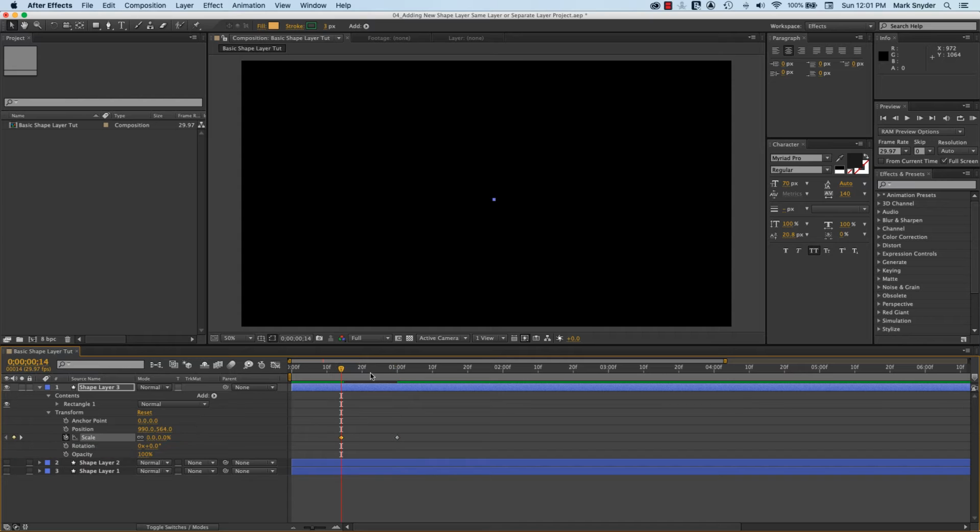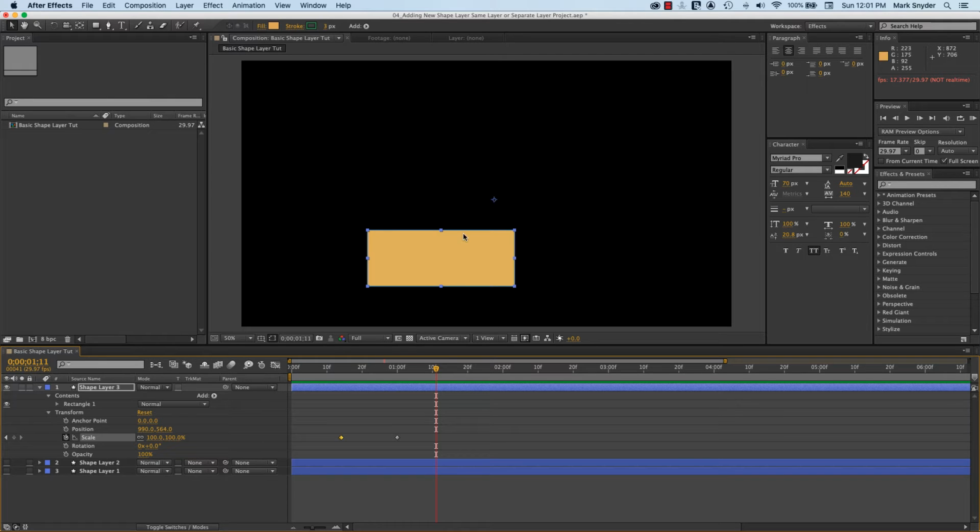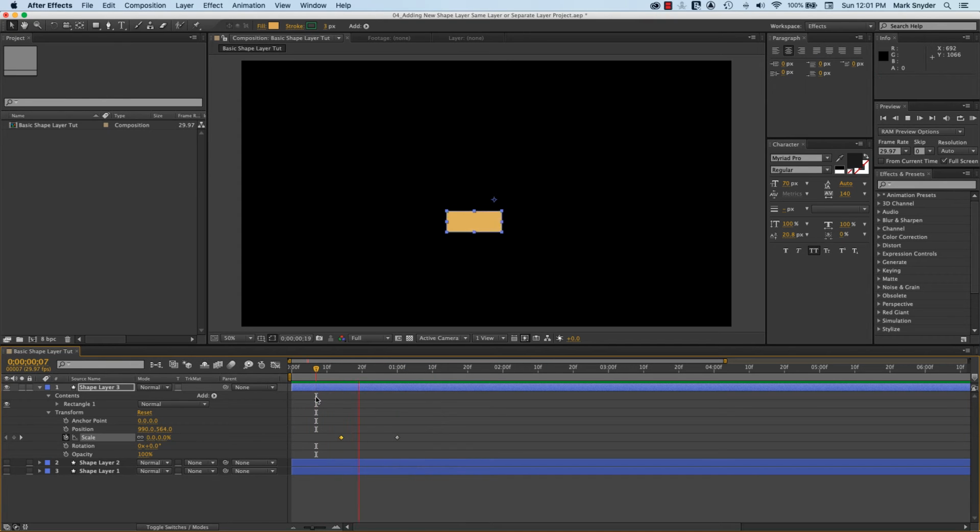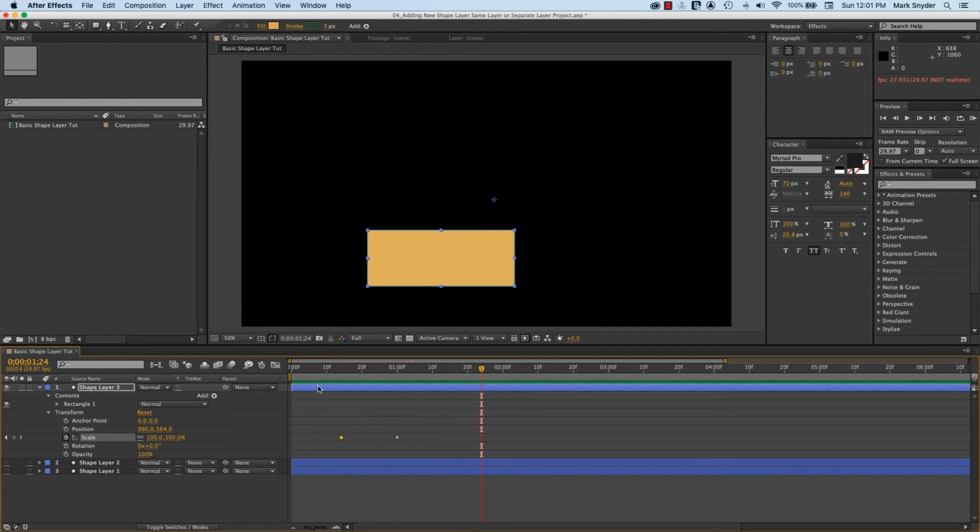Okay. So let's see how that little animation works first. Okay, you notice how it's scaling from the anchor point. It's coming from here out. Watch again. See that? One more time. Scaling from this point out. You say, okay, that's pretty cool. Maybe I want it to do that. Yes, maybe you do, but maybe you don't.